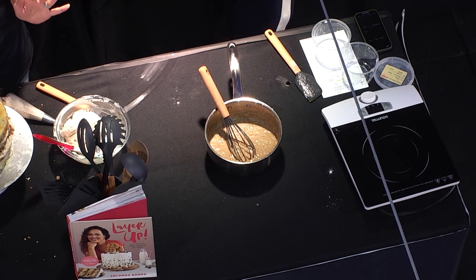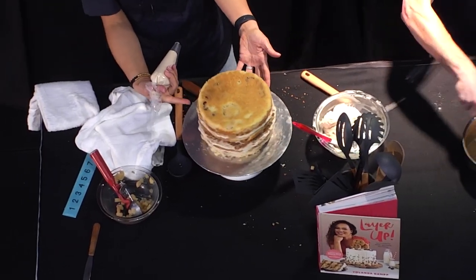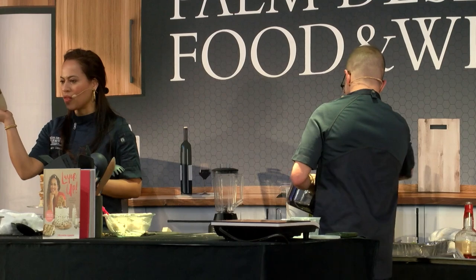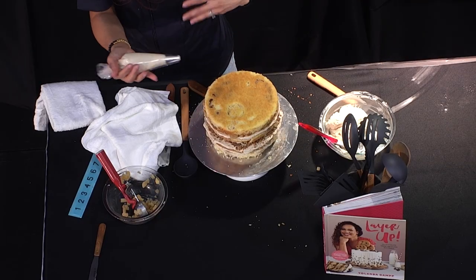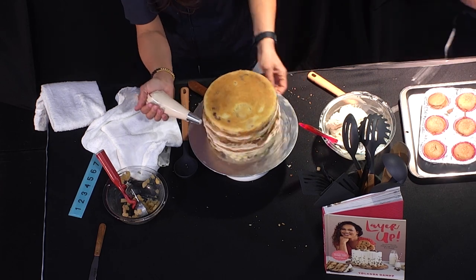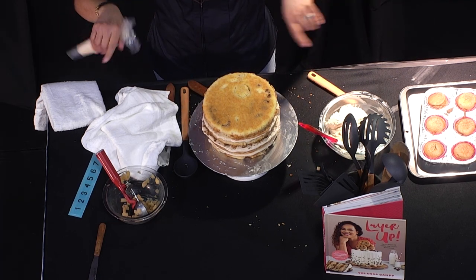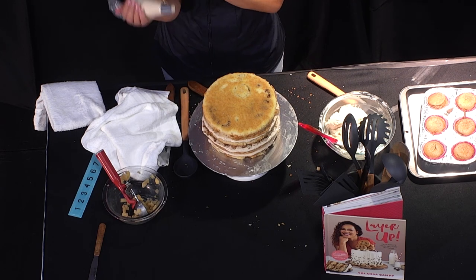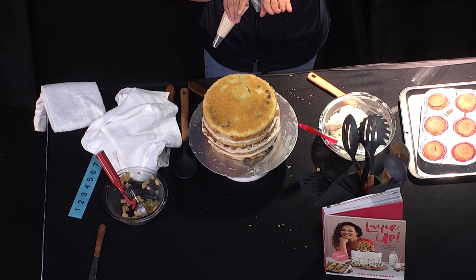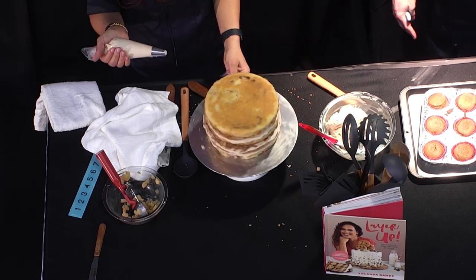Speaking of semi-naked cakes and crumb coating — that's what I'm going to do now. A little trick: put your buttercream in a piping bag. Because I've packed so much goodness in this cake, every layer is a bit uneven. Rather than going in with your spatula and trying to press it all in, you can fill in the gaps with the piping bag. When I fill cakes with things that could ooze out — like lemon curd or jam — I first pipe what I call a fence onto the layer. That's to make sure the caramel, jam, or curd doesn't ooze out the side. When you pipe a fence, use something secure like Italian meringue buttercream, Swiss meringue buttercream, or chocolate ganache. Gravity is the hardest working woman in the business — she doesn't quit, and you can't stop gravity.